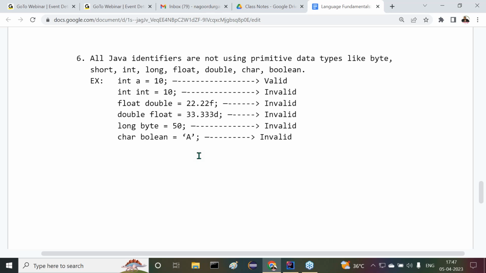It's just some variable name. So maybe in our written test, people are going to ask this kind of logic. This rule may be asked as one question. In the next question, they'll provide some spelling mistake. They'll make some spelling mistake in that boolean, removing one letter. By oversight, we may think it is a data type. As an identifier, we should not use a data type. By having this kind of thinking, we are able to say the option is invalid. Yes, sir. Am I right or not?